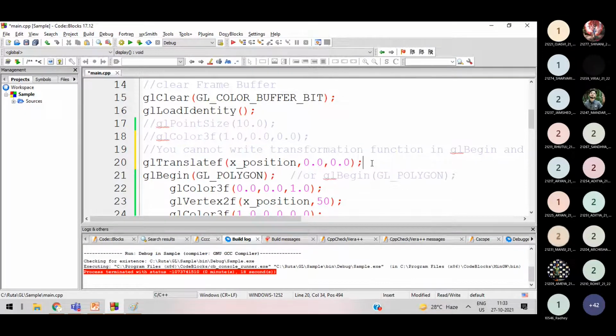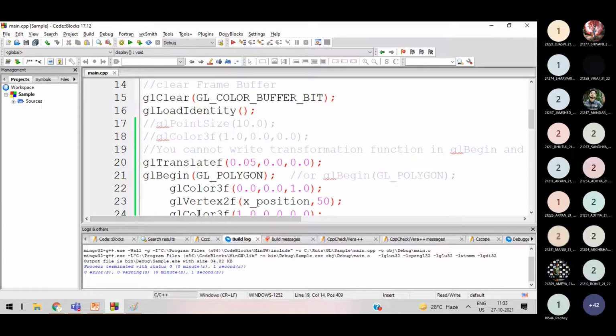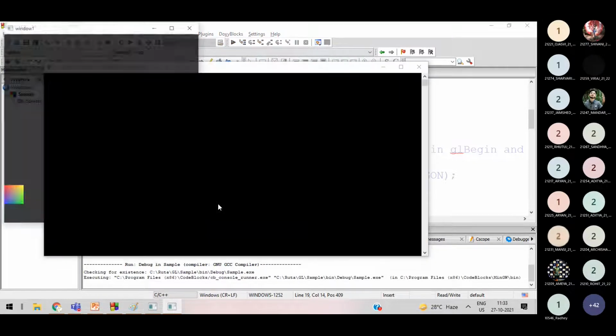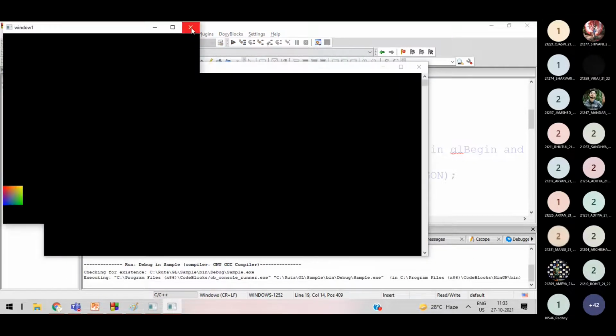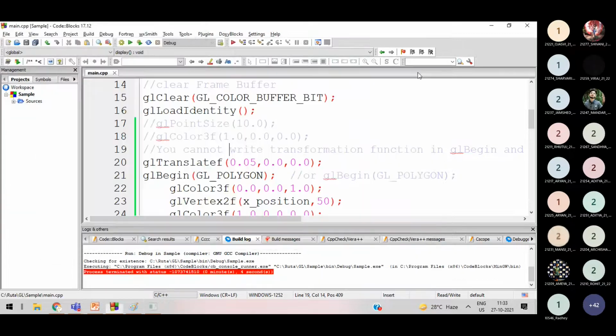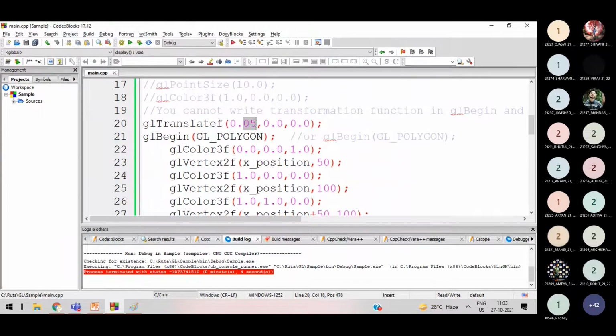Semicolon. Fine. After translation, by some value you are going to translate it every time. If I specify the value in floating point, 0.05, something like this, and if you try to run the code again, you won't find much changed position over here.